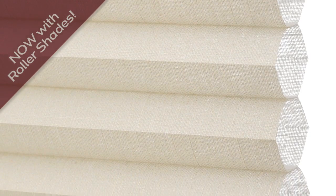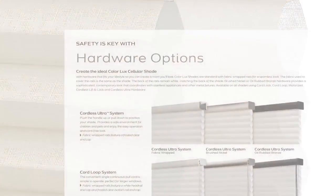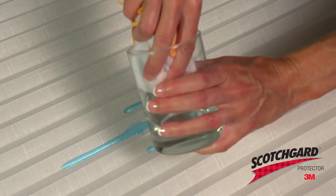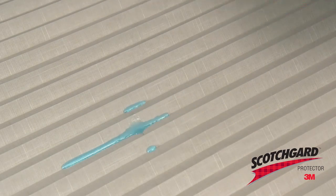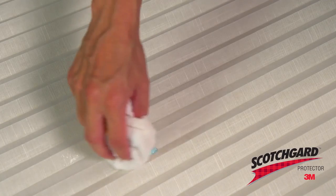The Color Luxe Designer Collection is available in linen weave in both light filtering and room darkening opacities, and with all of our proven hardware systems. In addition, Comfort Tech even offers a 3M Scotch Guard option to protect your shades against stains. 3M Scotch Guard Protector keeps your shades looking newer, fresher, and cleaner longer. With Scotch Guard, spills wipe away easily and most dirt and stains lift out when cleaned.